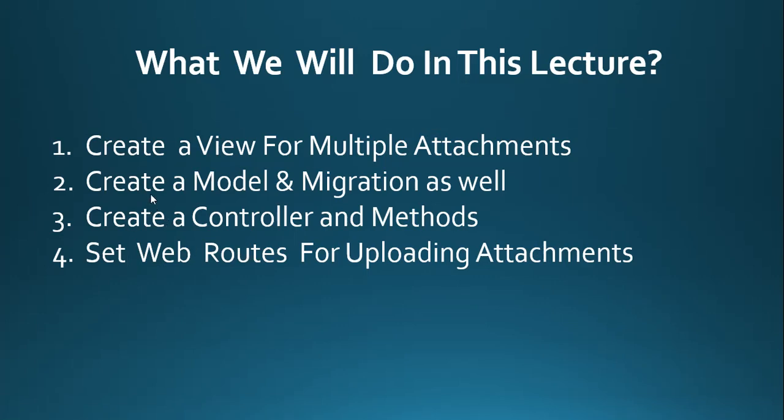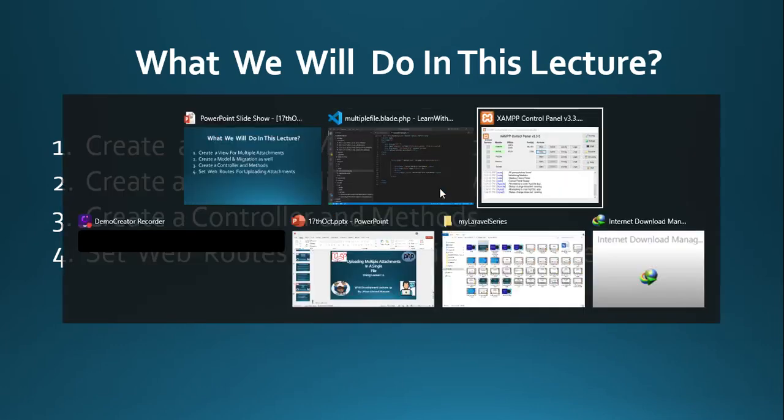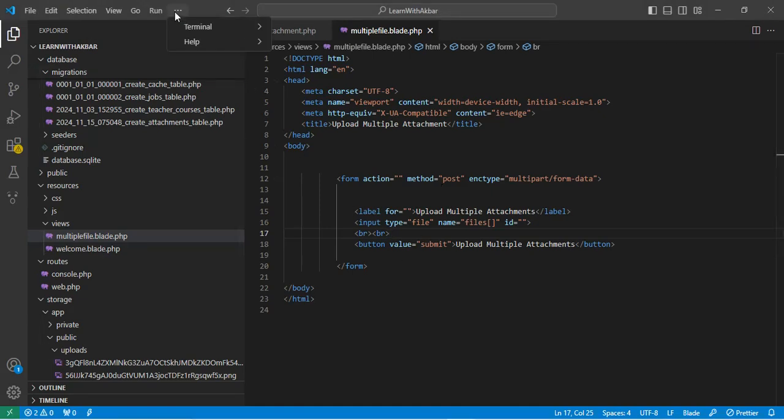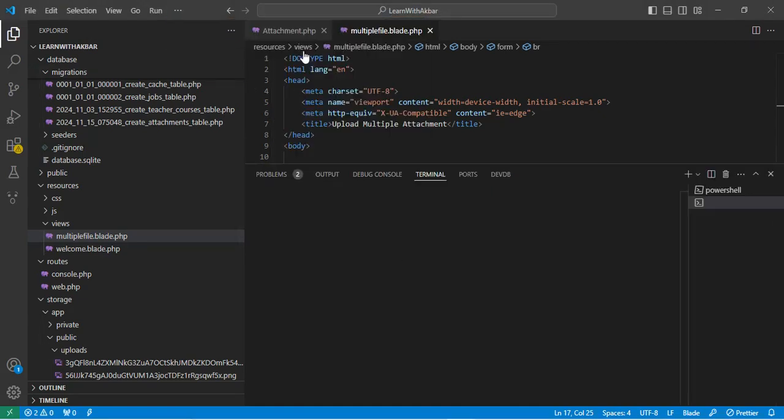Now in the second step we have to create a model and migration for that as well. So again we have to go to our VS Code, click on terminal and new terminal, and write the command for creating a migration and model.